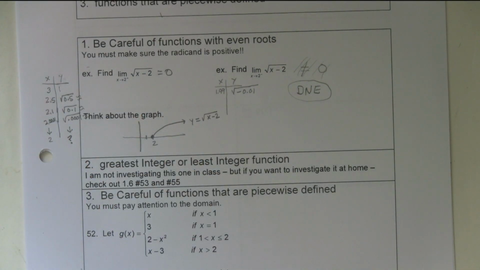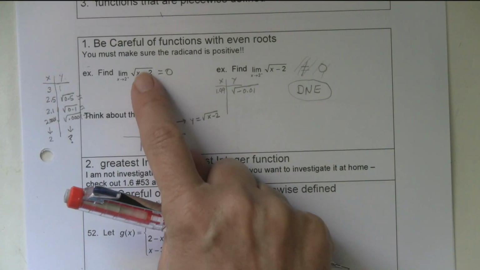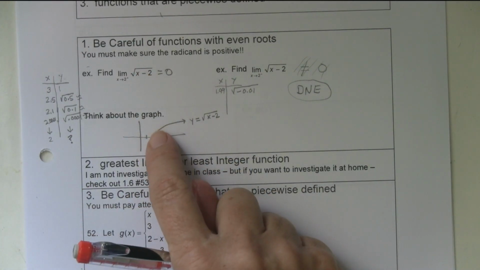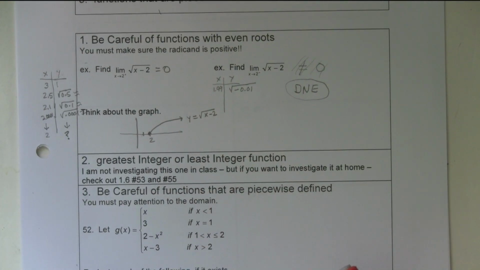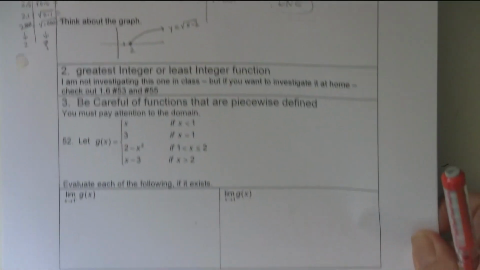And so it's okay to use direct substitution if you have a polynomial or if you have a rational function that's in its domain. And it turns out that as long as you're in the domain here, as long as you keep things so that when you're marching in, you're good, you're the square root of a positive, you're okay there. We'll look at the greatest integer function, I promise.